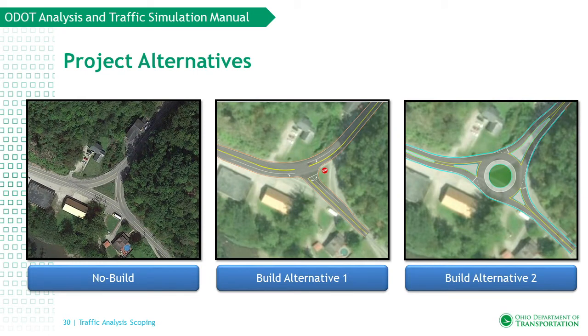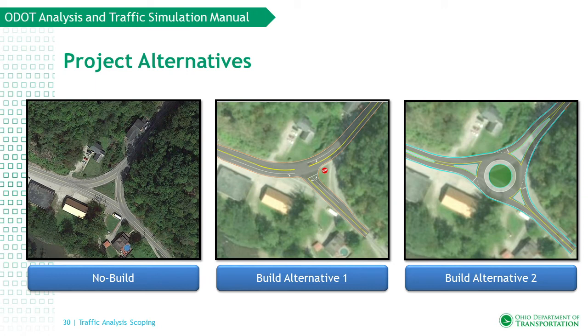It is the requirement of ODOT to perform design year no-build conditions analysis of the roadway network for all projects. The no-build analysis is used as a baseline to compare build alternatives. The no-build conditions should include not only existing projects under development, but also committed improvements with program funding expected to be completed by the design year.